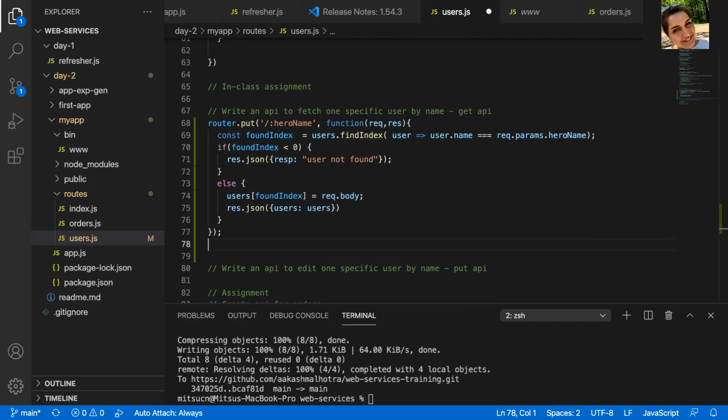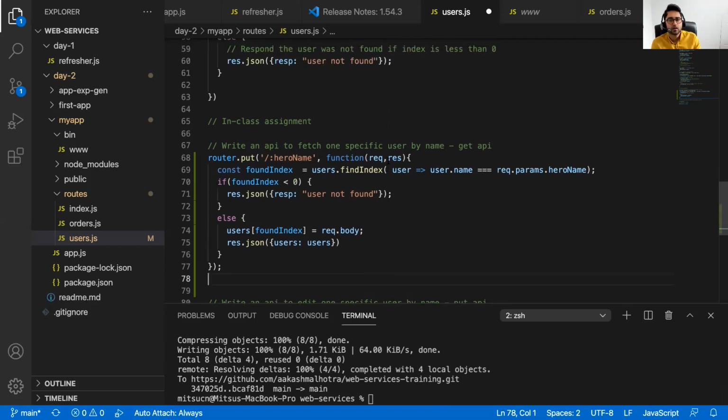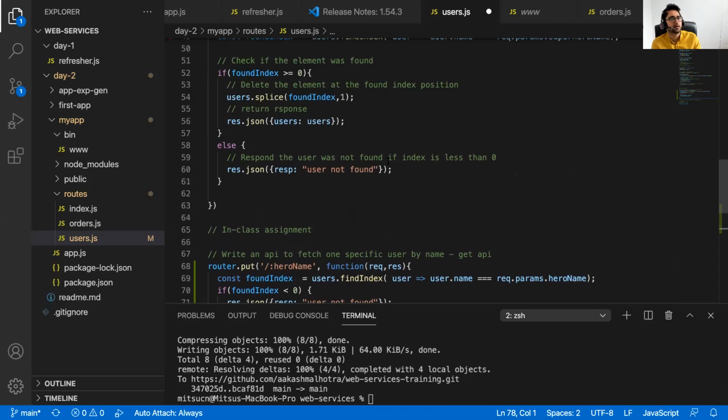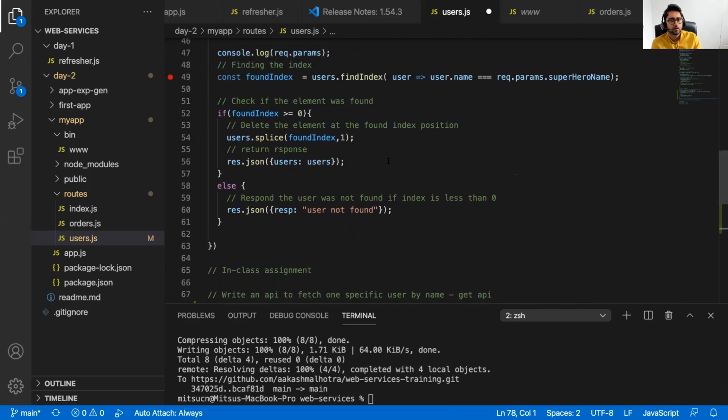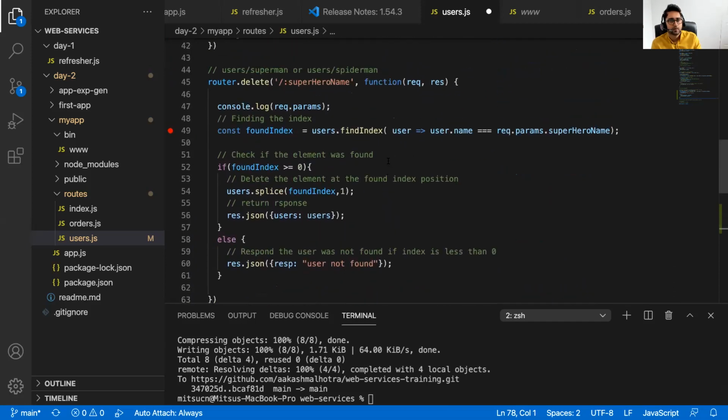Sorry, whenever I have a post after put, it's going to be a nested object. That shouldn't be the case. If you're doing that, that means somewhere your keys are wrong.